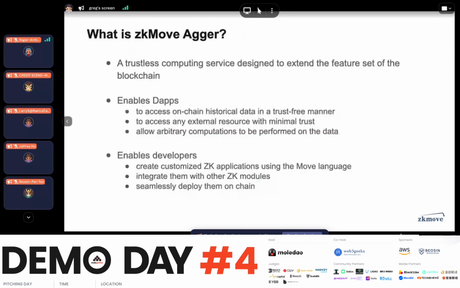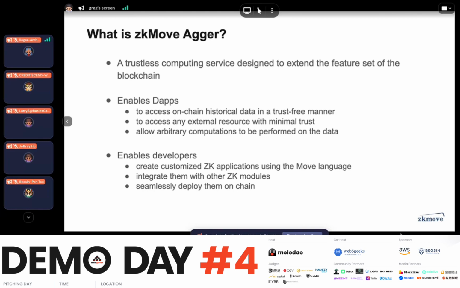So what is zkMove Azure? It's a trustless computing service designed to extend the feature set of the blockchain. It enables dApps to access on-chain historical data in a trust-free manner. It also enables dApps to access any external resource with minimum trust.